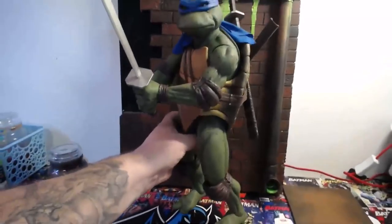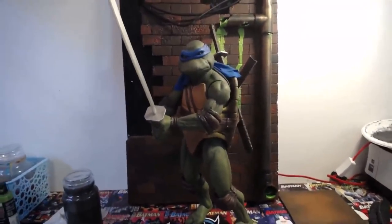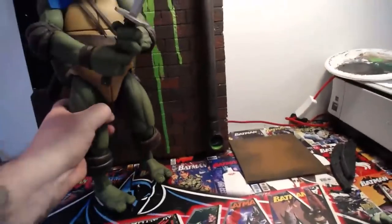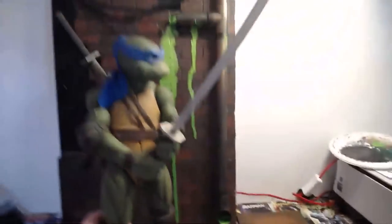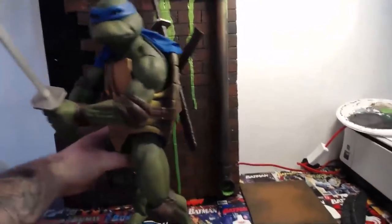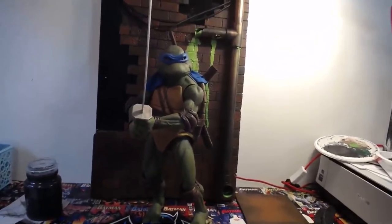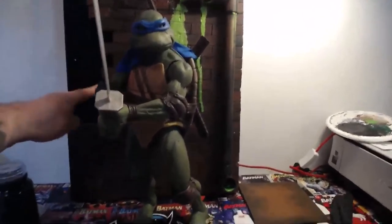So once Leo's in front of it and he's up on the stand, he stands about that high, it sort of breaks it up a bit. And that's the way I'm going to face him. I thought about going this way, but no, I'm going to go straight on like that. So he's like giving you the death stare. Like that. See? I think that looks much better, and that breaks it up.